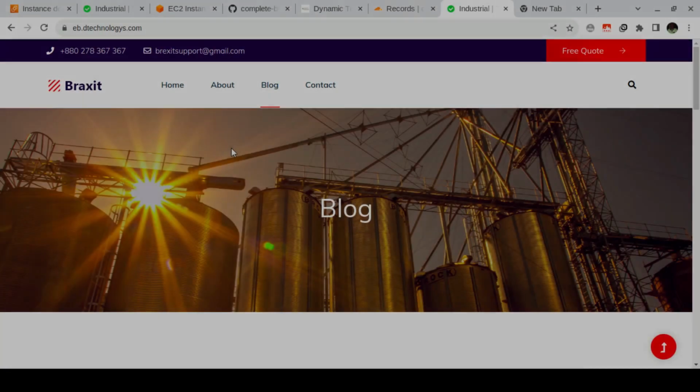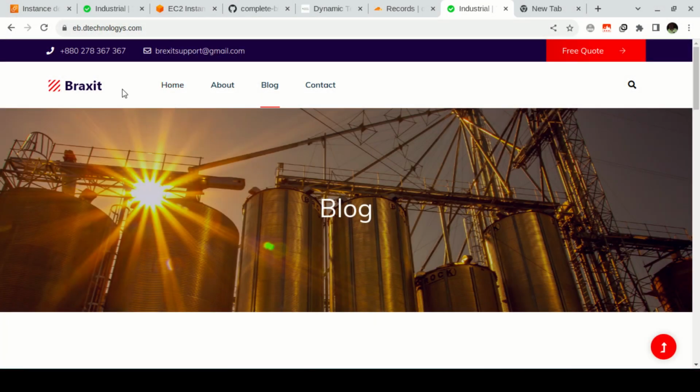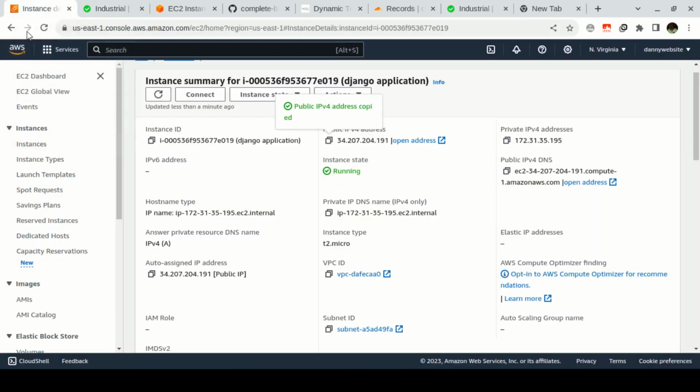Once done with the deployment, if at all this was for testing and learning purposes, it's always a good idea to terminate our instance. This is because if we do not terminate our instance, we will be charged by AWS. So just navigate back to the instance section, the instance dashboard.